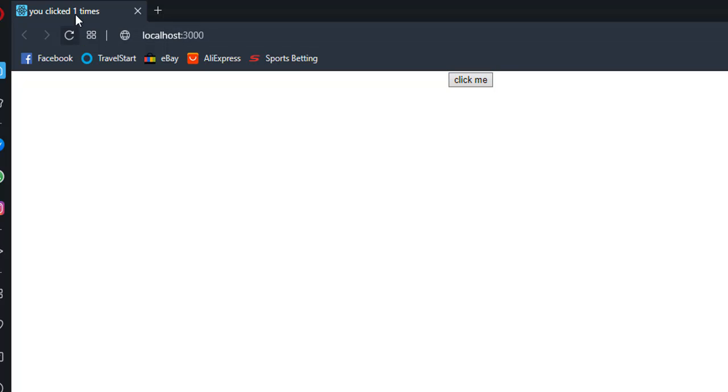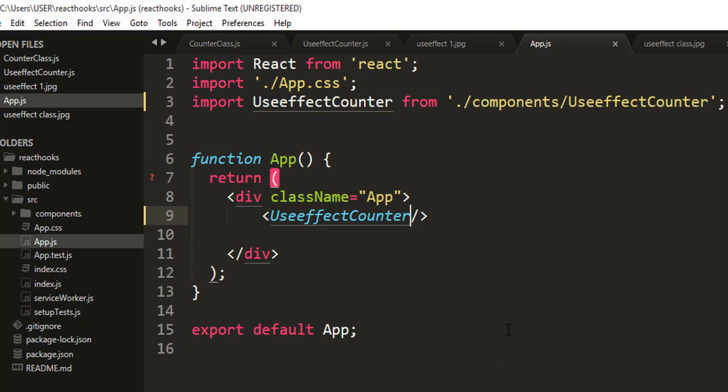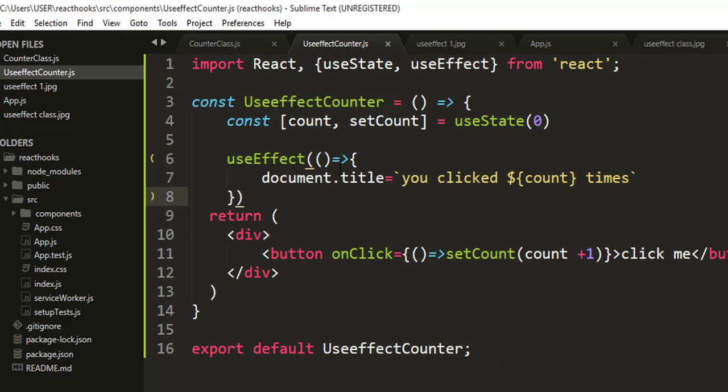Yeah, you see, it's working. We get the same results we got the other time when we used componentDidUpdate and componentDidMount. You see, we are getting the same results by using useEffect. So did you understand it now? One thing I just wanted you to take note of is that useEffect runs immediately your component renders. Did you get that now? Immediately your component renders, useEffect will run.